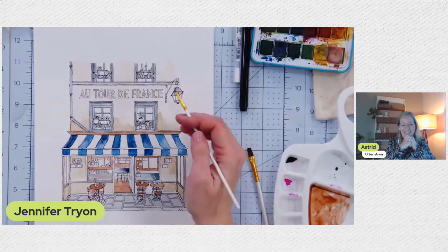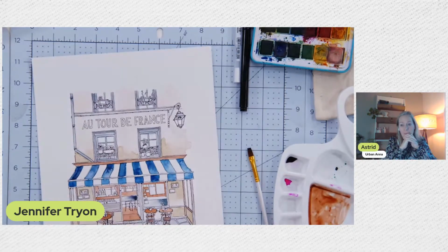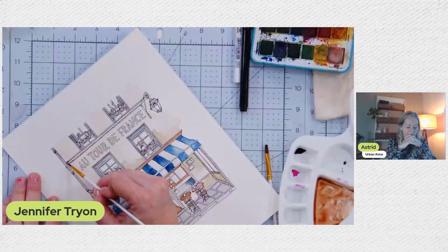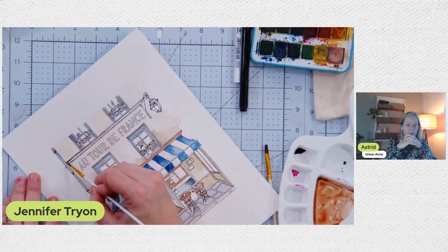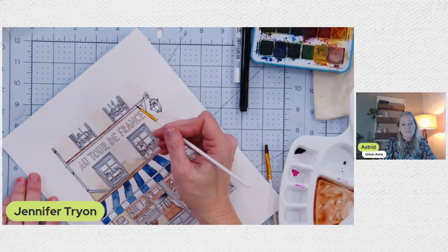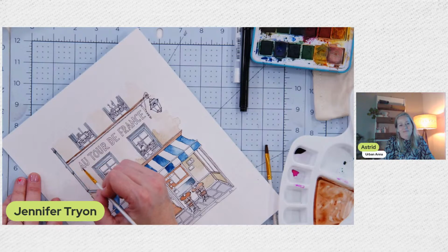I like that. Okay, so I'm going to go in with... Could I start painting my red sign? When it's dry, you could. Yes, or maybe I need to go over a little bit of the trim here, now with some darker. And after this, you can add some greens. That has to be a basic layer also. Okay, on some of the plants. Okay, that'll be fun. Getting into the little details.